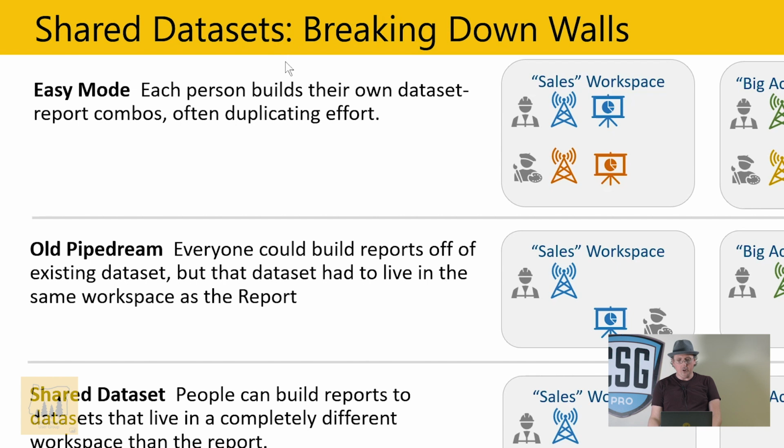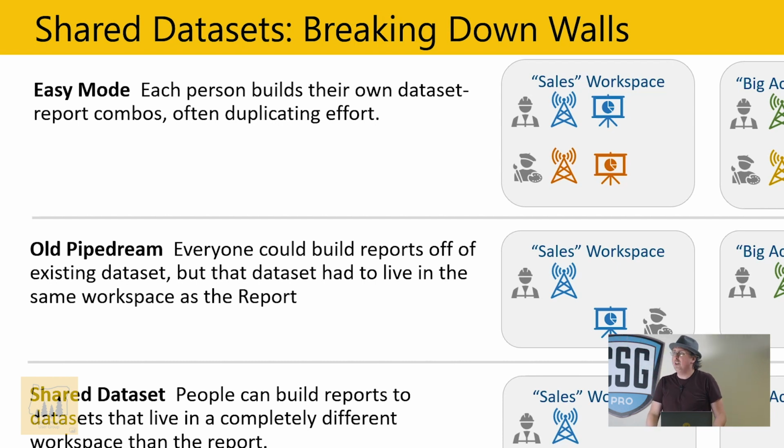So here's the old way of doing it. This is sort of the easy mode. This is what people do by default. In this easy mode, we can have multiple different workspaces. Here we've got sales, and here we've got our big accounts workspace. For each one of these workspaces, we've got multiple reports, but every single report has a dataset tied to it. And a person had to build that dataset. So this report is tied to that dataset, this report is tied to that dataset, this report is tied to that dataset, and this report is tied to that dataset. In real life, you don't have to do it by color, but in this graphic, it's done by color. That's how you extract those things.